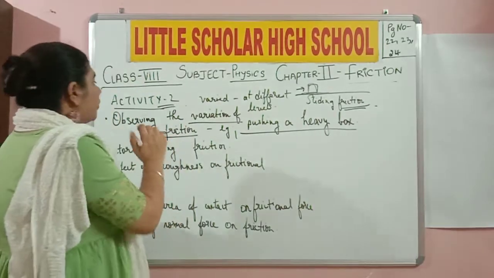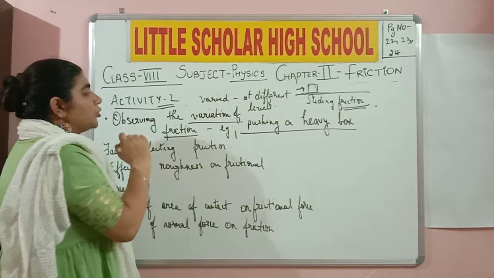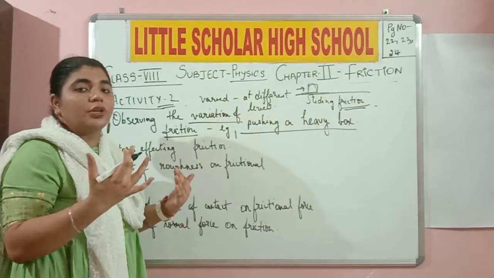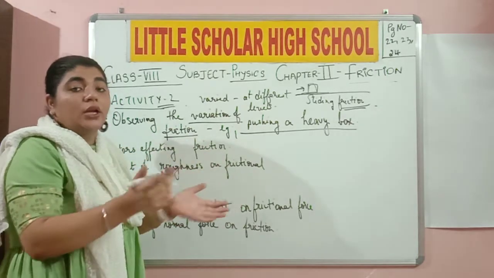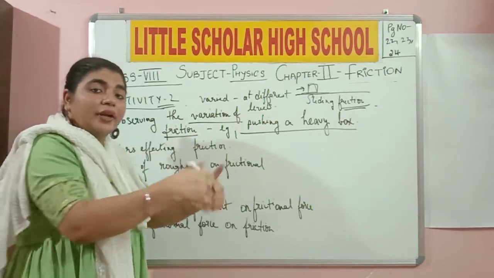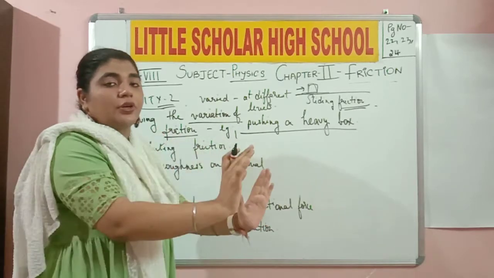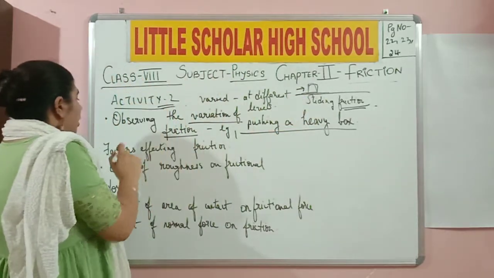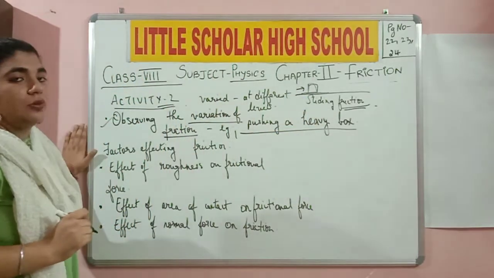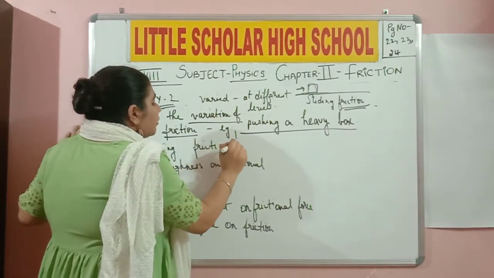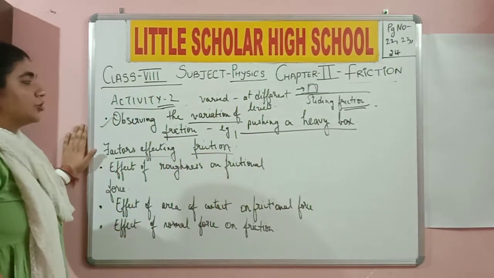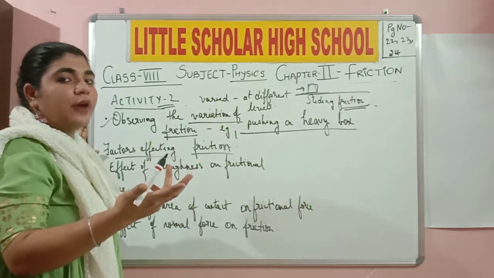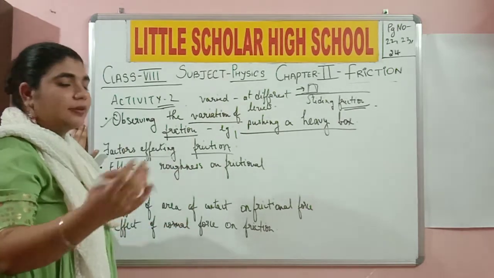So that was what we were observing, the variation of friction over here. Earlier when less force was applied, there was more friction. This means we were not able to push the box at all. When more force is applied, we are able to dominate the frictional force and we are able to push it to a certain position. And what is the friction that we are talking about? It is sliding friction. Okay, now the next part of the chapter, we are going to discuss factors which are going to affect friction. Okay, there are factors affecting everything that happens in science. Even the water cycle has certain factors. Similarly, friction here also has certain factors.